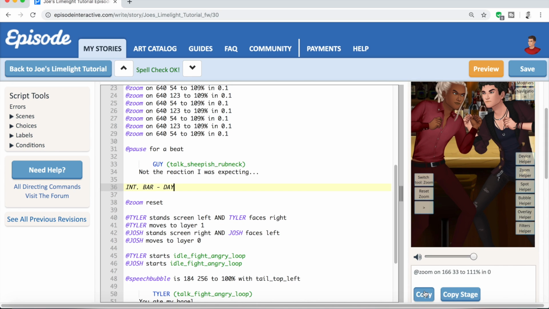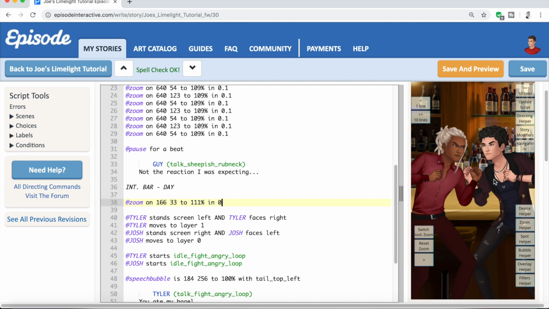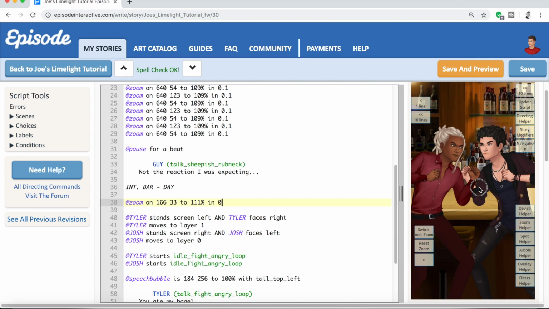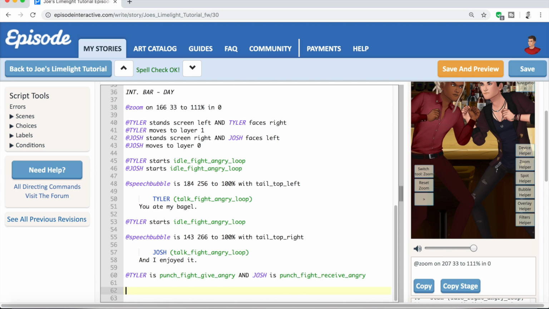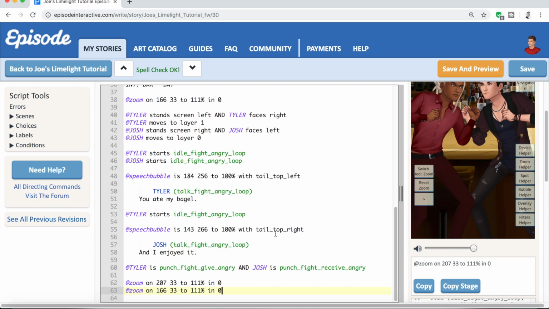Let's copy that initial code for our setup. And then I'm going to slide the camera over to the right a little and place that code directly underneath the punch animation. And once again, I can just use the original focal point that I created for the setup as my second command in the shake. So let's paste that directly underneath the first one.